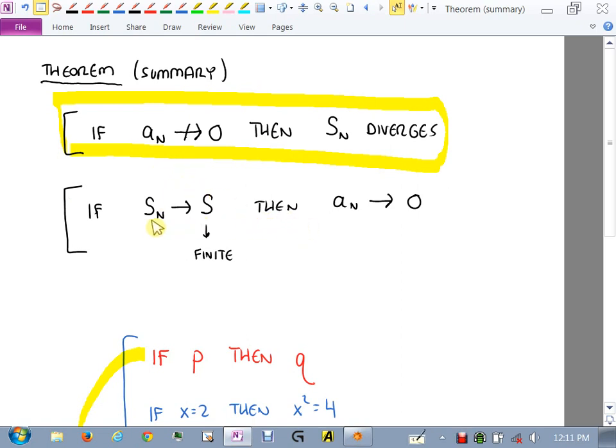Well, let's see what this is saying though. If it converges, then the sequence A sub n had to go to 0. Unfortunately for us, we are going to look at the sequence and try and get to know if this is true. The only thing we can say is this. I guarantee you, if the series converges, the sequence had to go to 0. That's guaranteed. But if the sequence goes to 0, that does not mean the series converges. So it does not go this direction.